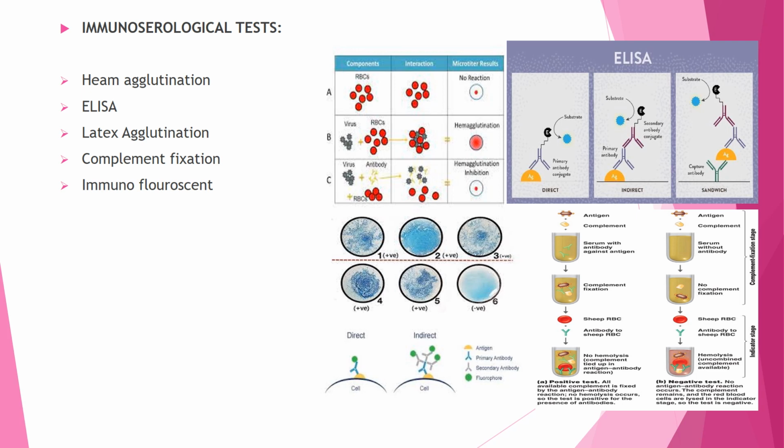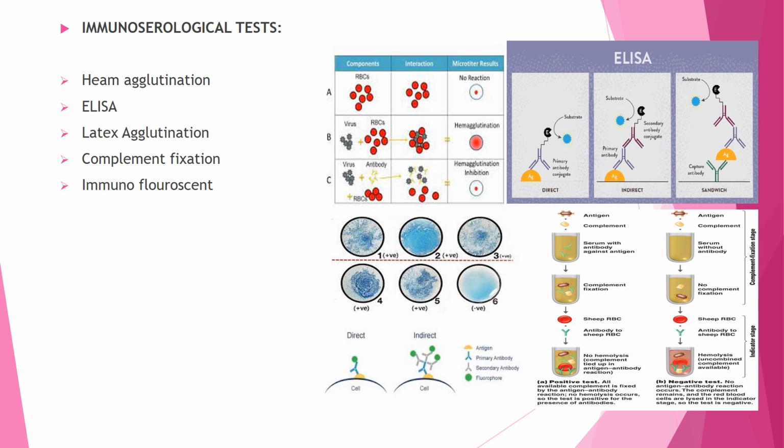Next, the ELISA is of three types: direct, indirect and sandwich. For the direct ELISA, the antigen is placed, then the primary antibody conjugate is used, and then the enzyme and substrate are applied. Whereas in the indirect ELISA, the antigen and primary antibody are followed by a secondary antibody conjugated with the enzyme. Next, the substrate is added. For the sandwich ELISA, the antibody is placed, then the antigen is placed onto the antibody, and then the enzyme-containing antibody and the substrate are added.